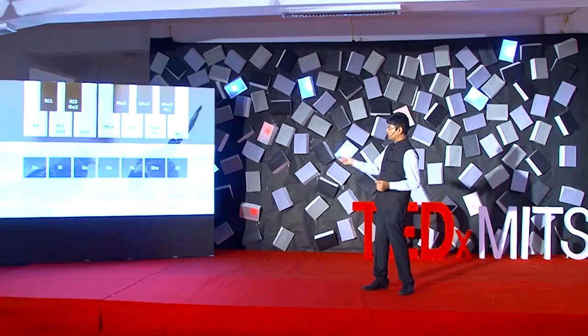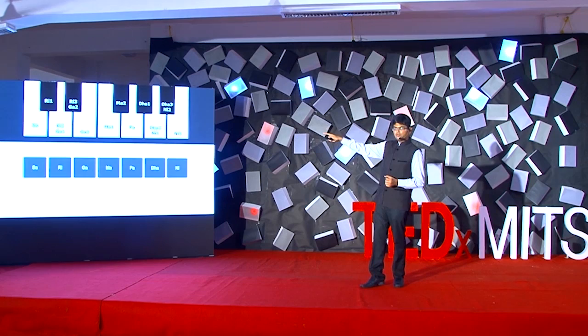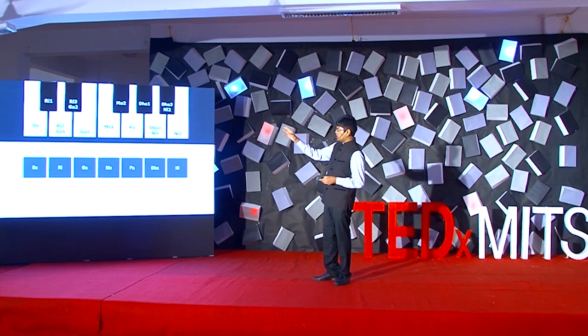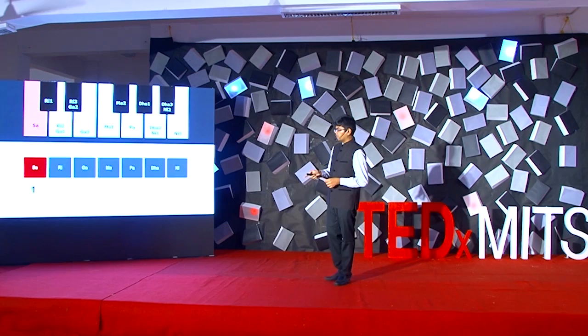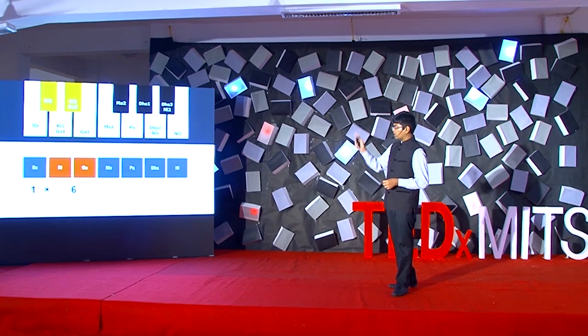We have the seven swaras, the different 12 shrutis at which we can sing them. So let's pick up each and every swara and count the number of possible frequencies we can go ahead with. So sa can be sung in only one way. As you can see, there is only one key for sa. For ri and ga, you can sing them in four choose two ways. That is six. So these are the possible combinations.